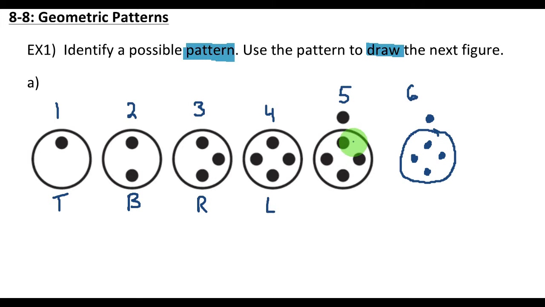So the 5th dot, I see it's outside of the circle, but look, it's on top. So it looks like this sequence is starting over, back to the original order. I'm going to put a T down, and then I can see that, hey, bottom, or B, is next. So the new dot should be placed on the bottom of this circle if we're going to follow this sequence or pattern here. Cool stuff, guys. Let's go ahead and look at another problem.